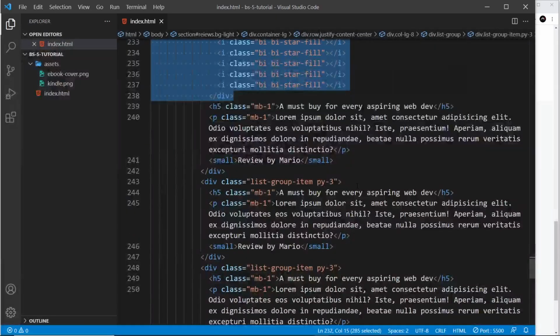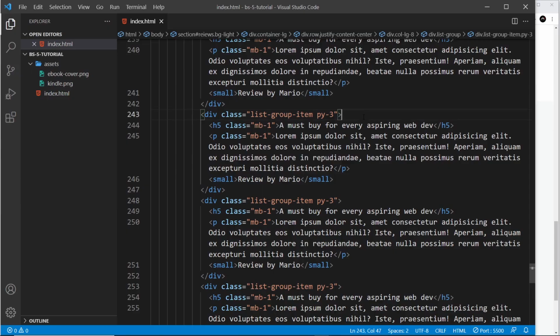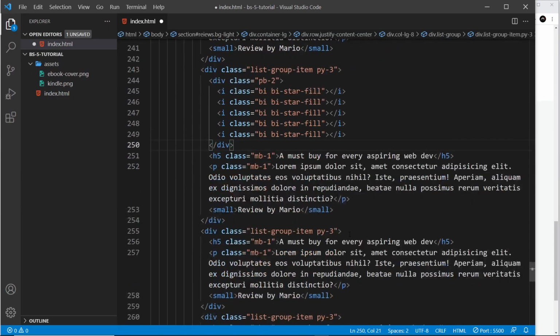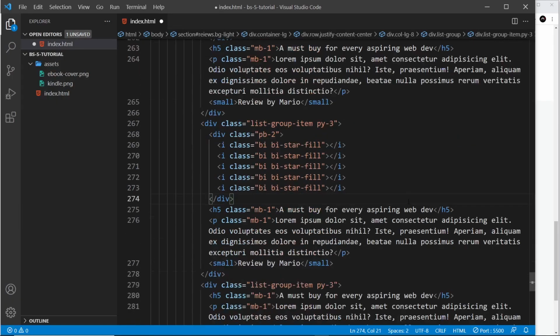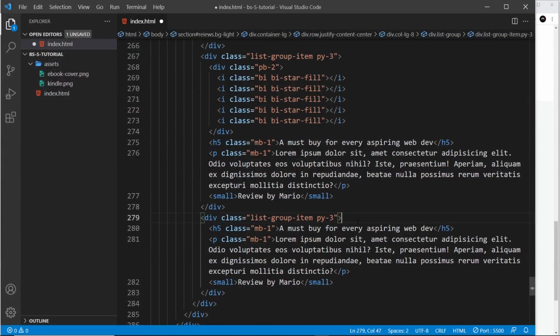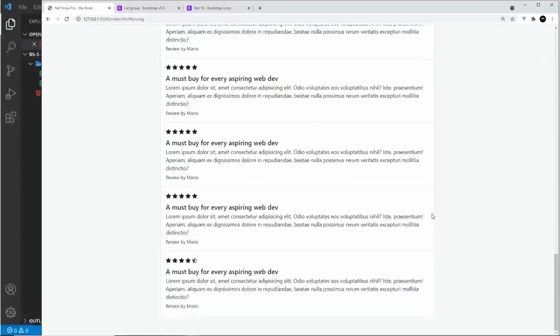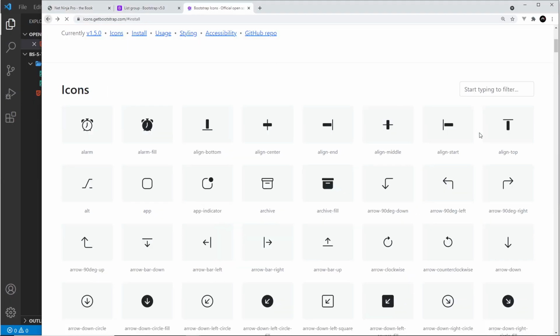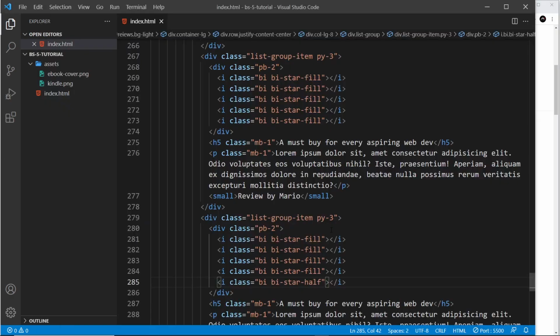Awesome. Cool. So now what I could do is grab that and paste it in each one. So if I come down here above this H5, we'll paste it in, and then down here above this H5, and then down here, and then finally down here, and because I want this to be authentic we'll change the last one to half. So this is just 4.5 out of 5 for this one review because there was an icon as well. If we go back and say star up here, it's this one, star half. Okay. Cool.